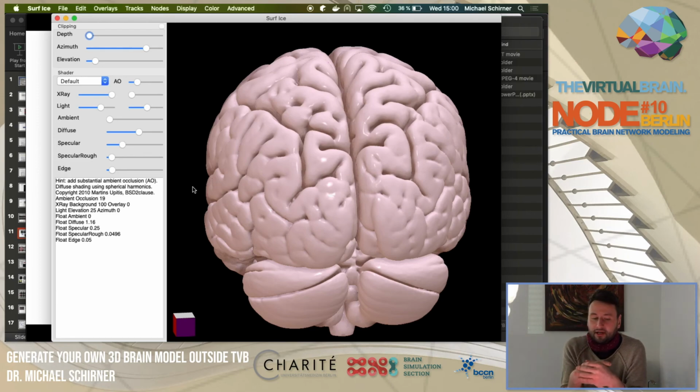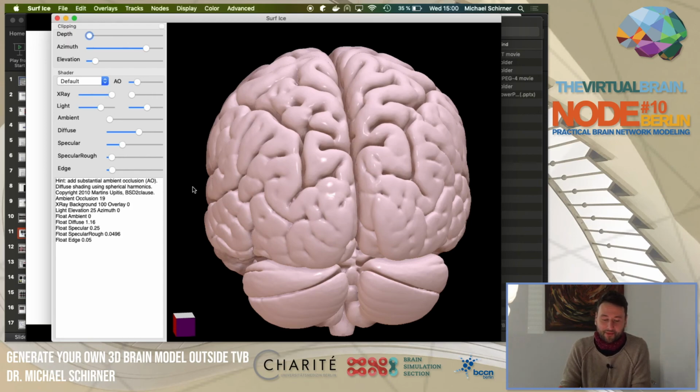So, for example, MRtrix writes out TCK files, which is basically also just line objects. So a track is a line, and a line consists of points and connections between these points. So the line is basically just represented by a number of points, exactly. This is what is written in the TCK file.